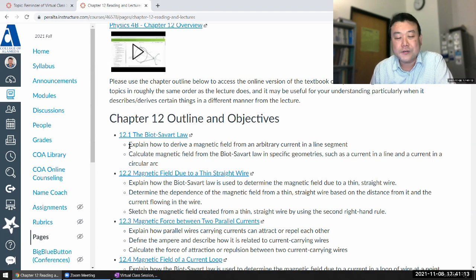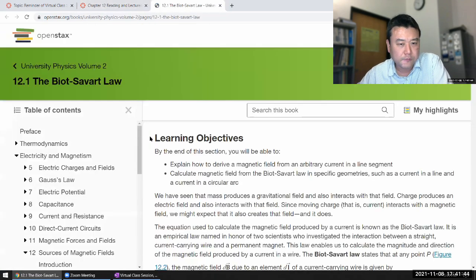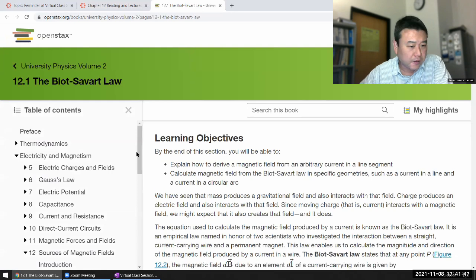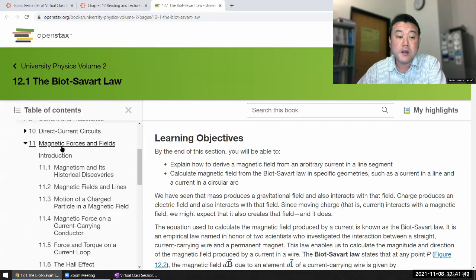But I wanted to shine some light on this discovery of the relationship between magnetic field and current because it's a quite complicated relationship. Many different smart people contributed to the discovery, and I think it's just good enough to look at it and marvel at the fact that somehow people are able to make heads and tails of this complicated relationship. So for the discovery of the relationship between magnetic field and current, I actually have to go back to our previous chapter, chapter 11.